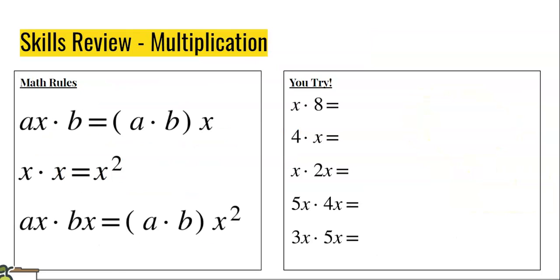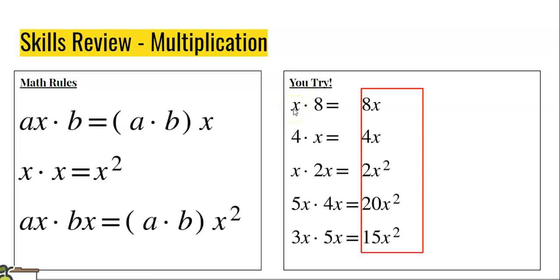First things first, our skills review. You saw a similar skills review during your Ed puzzle, but it's very important that you learn these general skills. So: number by number, variable times variable. As a reminder, when you only have one number, you keep that number. When you only have one variable, you keep that variable.